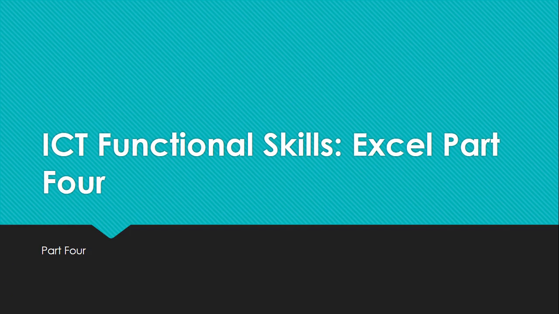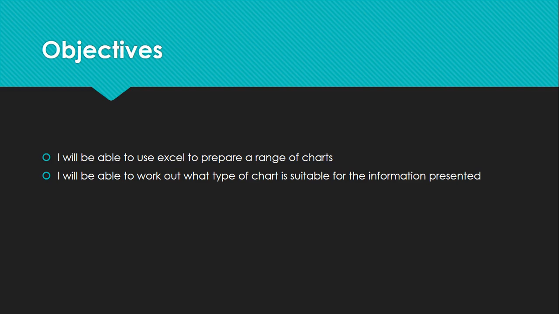Hi guys, okay, so this is the last part of Excel. You'll be glad to hear. And we're just going to briefly look at charts. And this is an extension of what they could ask you to prepare a chart. So at the end of this, I'm going to show you how to use Excel to prepare a range of charts and show you where to go to prepare those charts. And you'll be able to sort of work out what type of chart is suitable for the information presented.